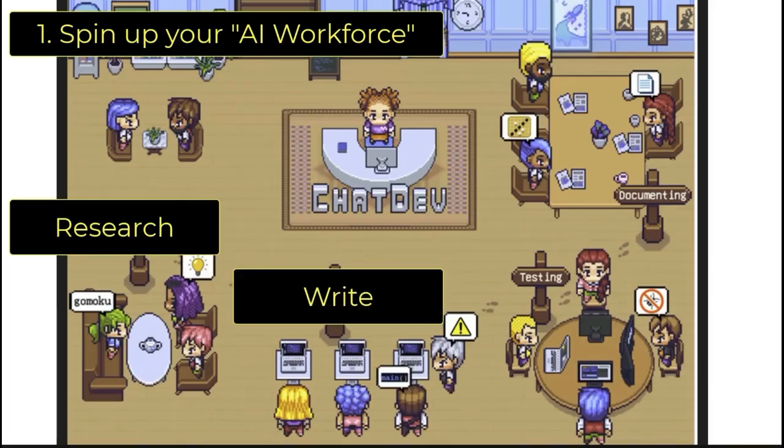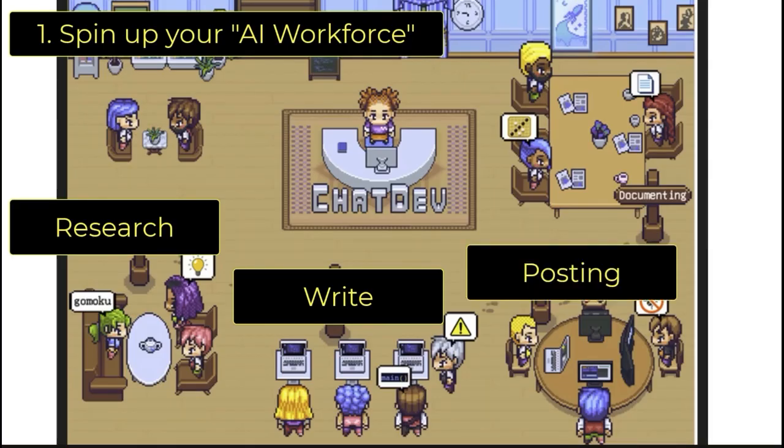Department 2 is going to be the writers. They're going to try to create similar content with the example content that that first department provided. The next department is in charge of posting it. They'll have some sort of connection to your Instagram, to your Twitter, etc. You teach them to take the content, to post it on all the various sources online, and then collect the data, the results from everything, and post it into some internal document so that everyone inside that company can see the KPIs, the key performance indicators.